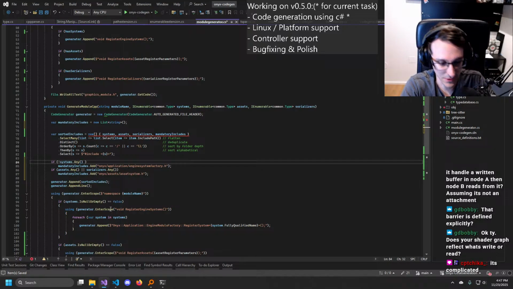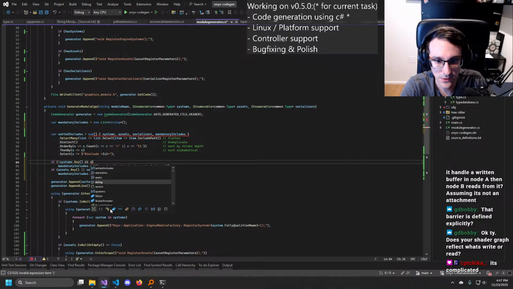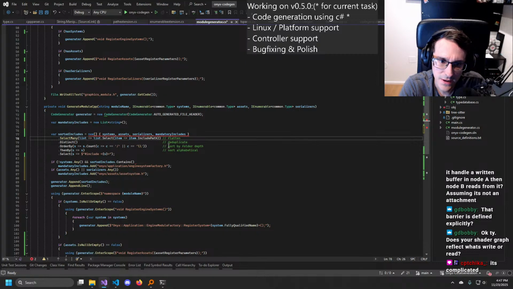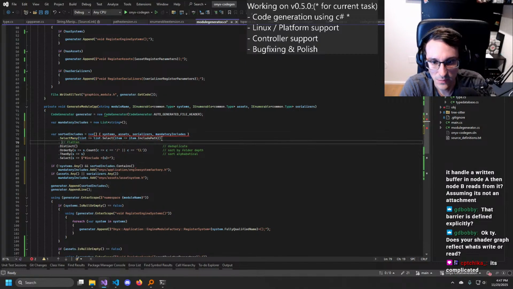If systems, that and sorted includes, select many, and then maybe we do append.